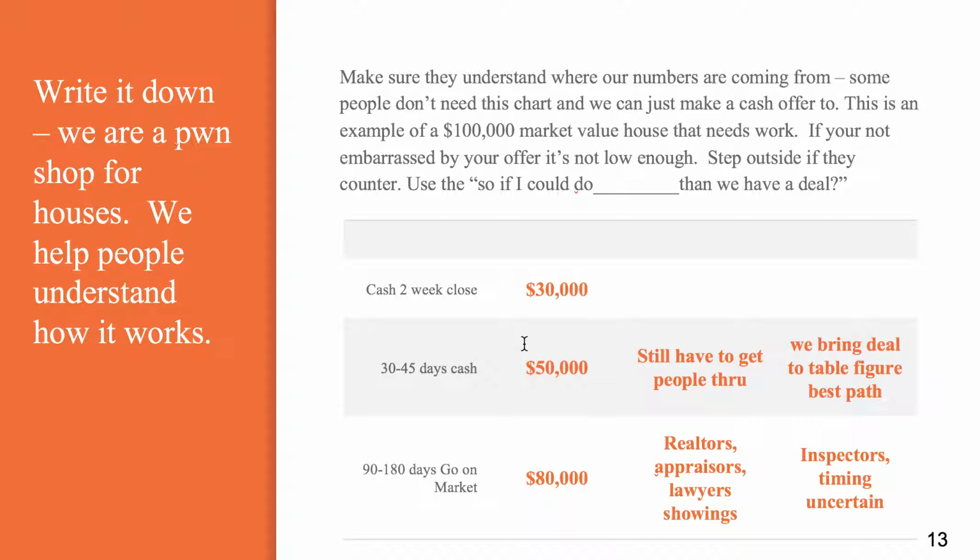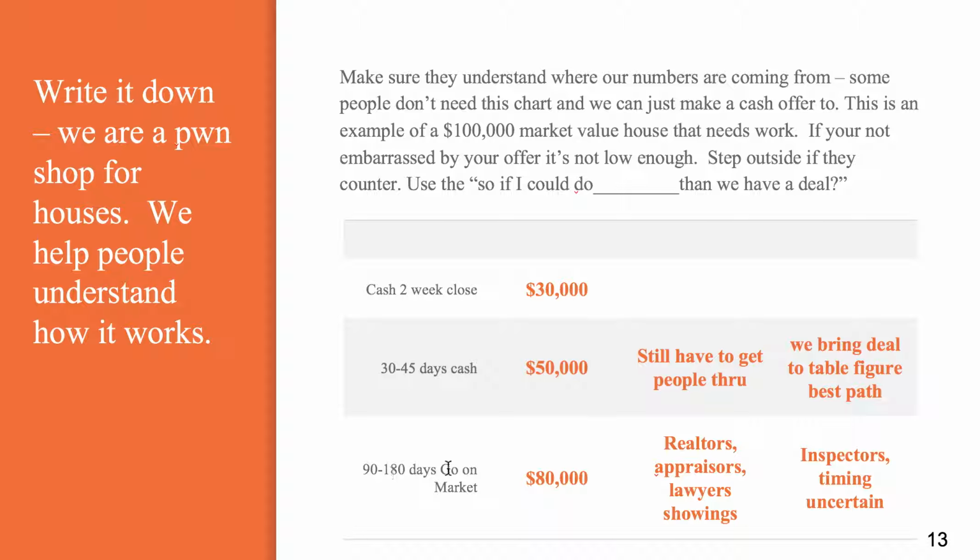And all you need to know is that, look, we agreed on a price, and we're going to get you within 45 days or less. We're going to get you cash, and we're going to close this deal out. But you have to work with us. You have to give us access to the property. In most cases, we can get a lockbox on there. We don't even have to come through when you're home. You know what I mean? But the bottom line is that we're solving the problem. We're going to get you to closing within 45 days.